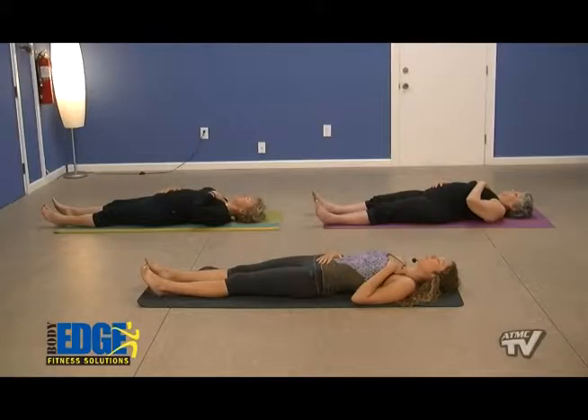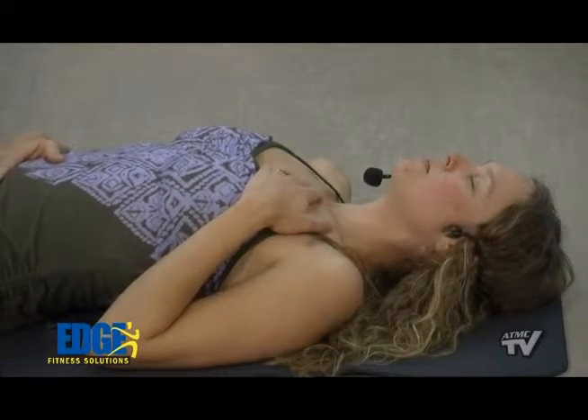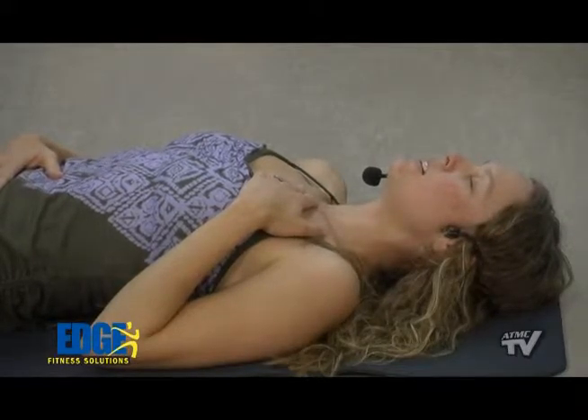As we begin deepening the breath, allowing as we inhale, feeling that right hand move, and then filling all the way up to the chest area. A nice visualization here is imagining the torso as a cup and we're pouring that breath in, filling from the bottom all the way to the top. Allowing that inhale breath to reach all the way up to the throat, exhaling nice and slow. It's good to try and match the length of our inhale with the length of our exhale.